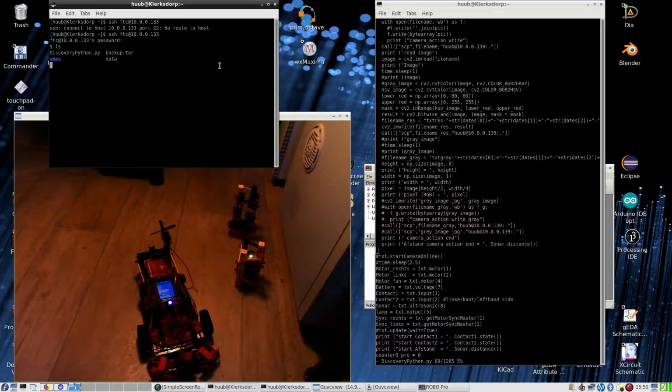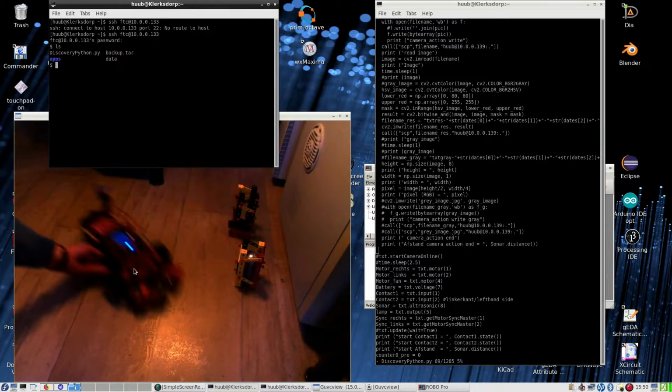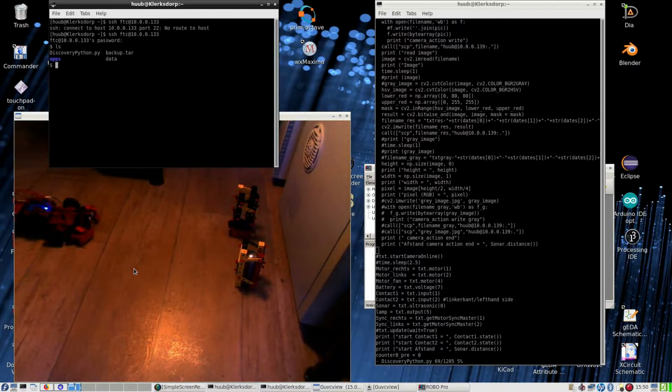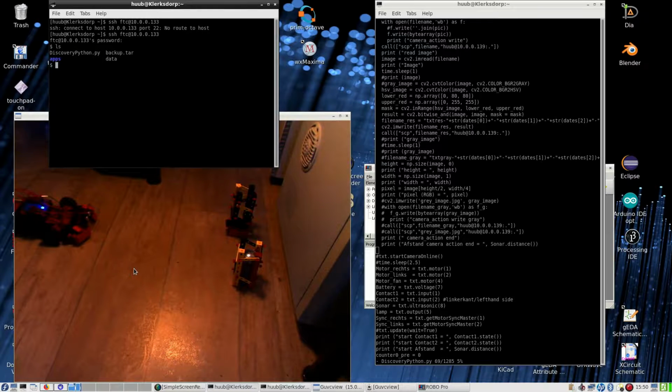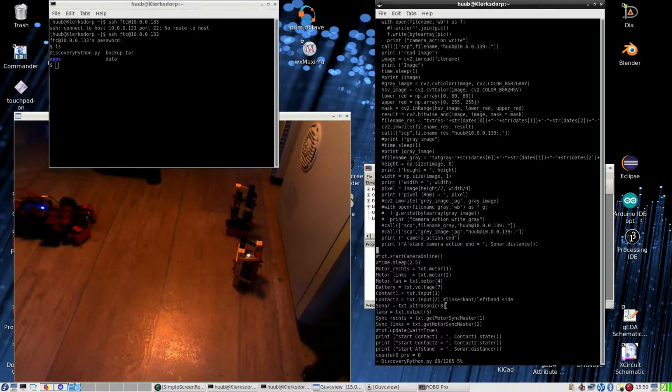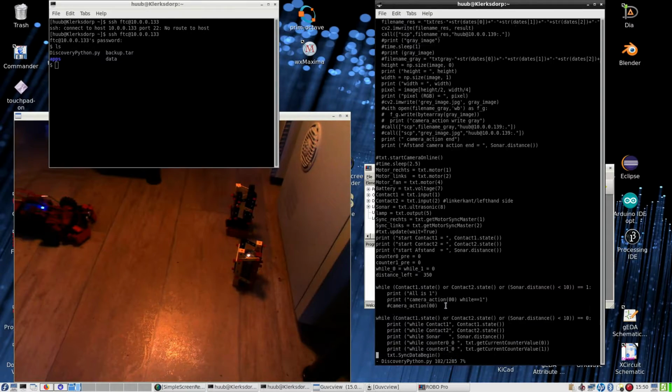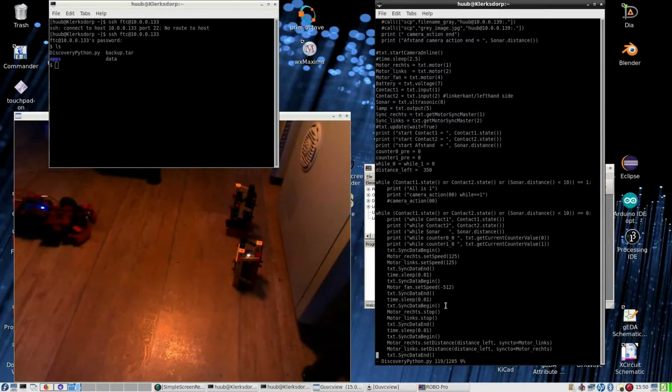So right now I am putting in the distance to the object right here. Distance is set to 350.